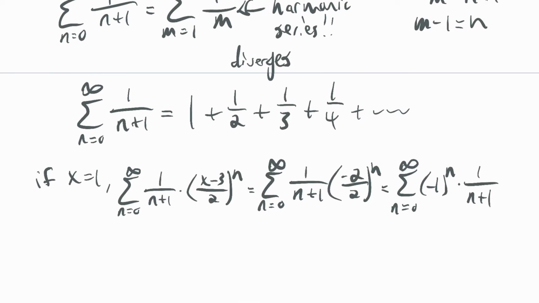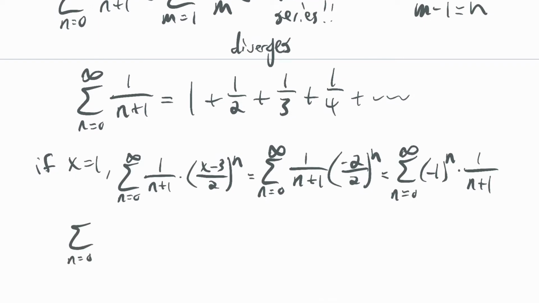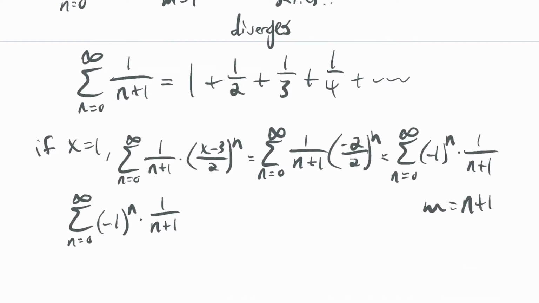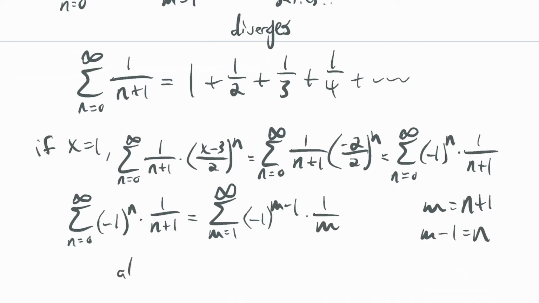You might see where this is going, but let's do the change of variable again. It's not the only way to do this, but it's one way. So again, m equals n plus 1. I thought we would need the other relation up there, but we ended up not needing it. Sometimes you might use a different change of variable, but in this case we didn't. So this is the sum as m goes from 1 to infinity, because when n is 0, m is 1. This is where we needed it: m minus 1 equals n, so n is m minus 1. It's this one, the other endpoint, not the first endpoint. Times 1 over m. You may recognize, hey, that's the alternating harmonic series.